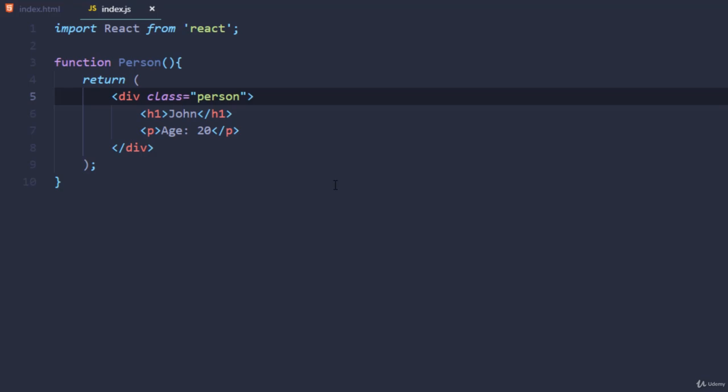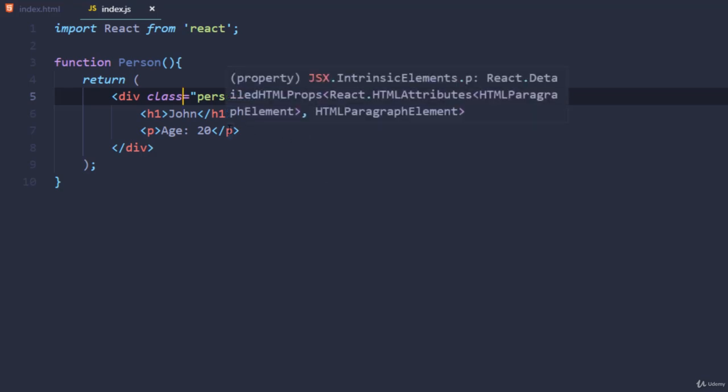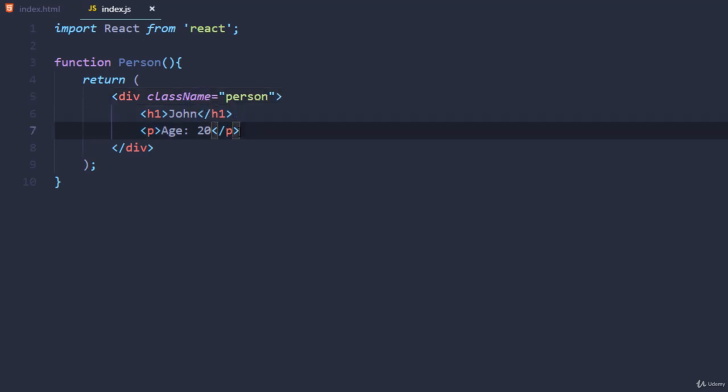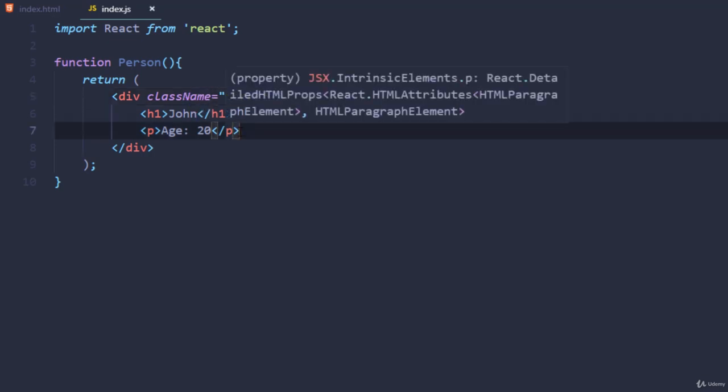To get around this, React provides an alternative. Instead of class, change this to className. This will do what the class attribute does. This doesn't apply to all attributes. I'll be sure to let you know which attributes work differently throughout this course. This is also why we uppercase the function name. Lowercase letters indicate that the element is a regular HTML element, while an uppercase letter indicates that the element is a component. This is common practice among developers.